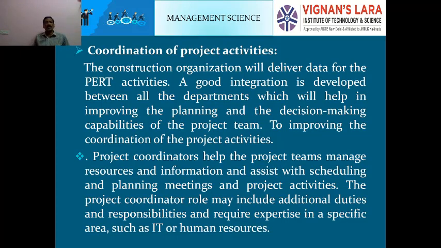That is, the construction organization will deliver the data for the PERT activities. A good integration is developed between all the departments, which will help in improving the planning and decision making capabilities of the project team. To improve the coordination of the project activities, that means if it is a big project, there are various departments involved. Here there is a need for coordination between the departments and also between the activities of the departments.